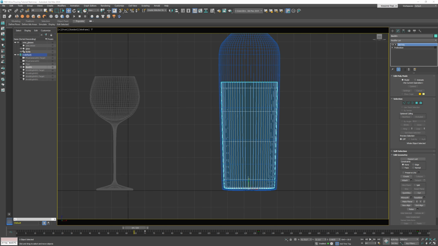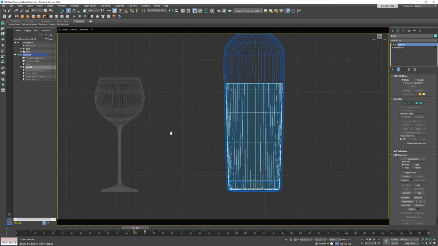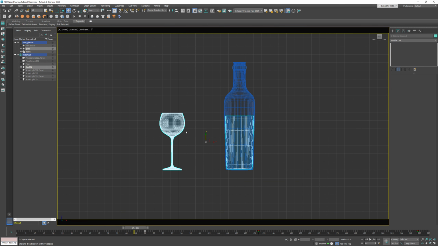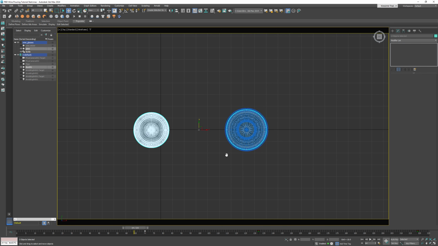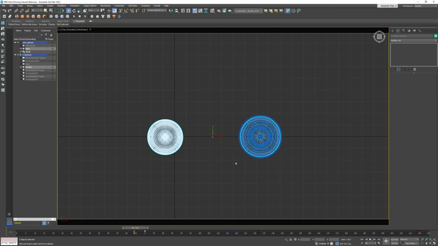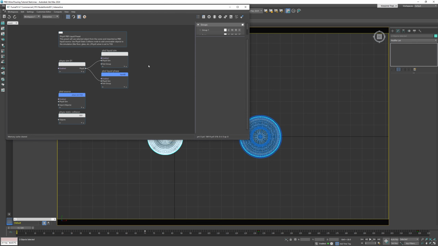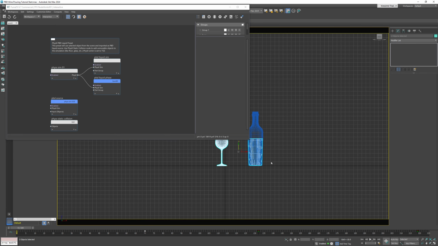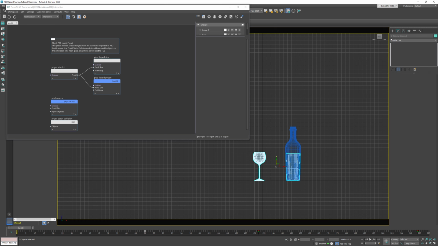Now we will go and create nodes, but since NodeWorks offers presets to speed up the workflow, we're going to need just a few clicks. Before applying a preset, ensure that the 3ds Max time slider is set to the first frame. Select both source and glass objects, and then click on the PBD Liquid preset.